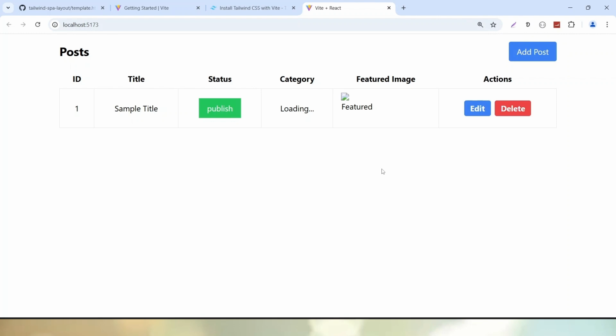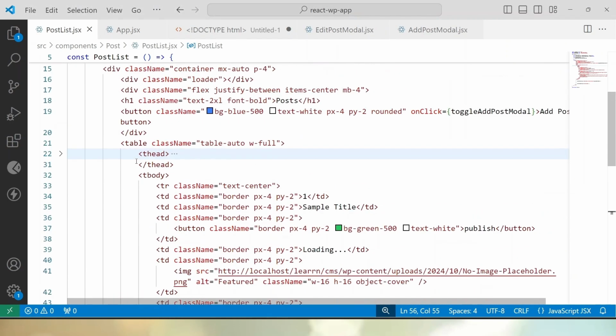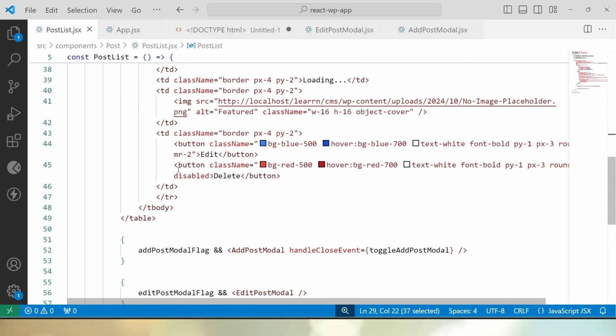So we want that model to open whenever I click on this edit button. It means we have to handle the on click event of this edit button. Let's go to the editor. If I search for edit button, this is our thead which contains an actions column, and inside this actions, at the last TD we can see our edit button.